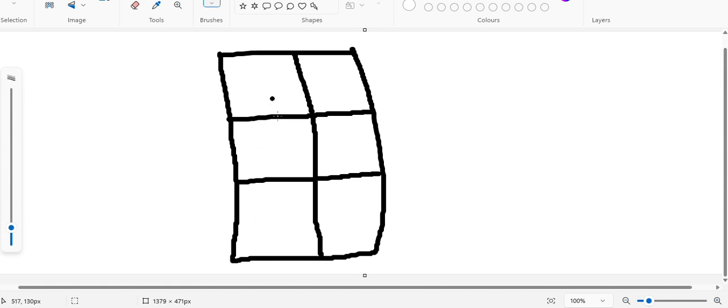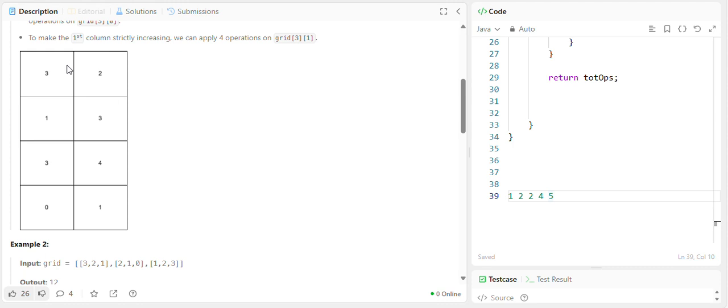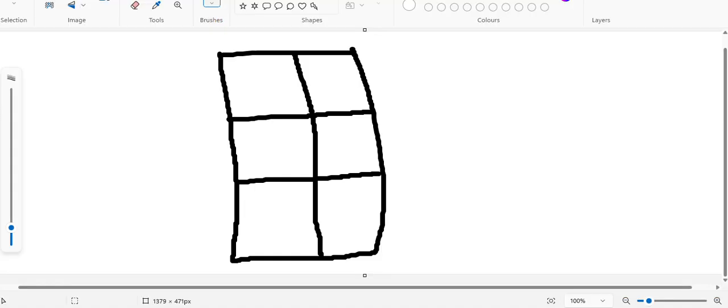What is the column? 3 1 3 0, right? So 3 1 3. Okay.